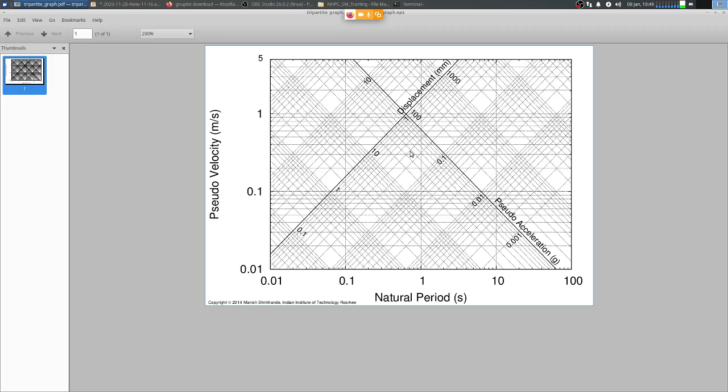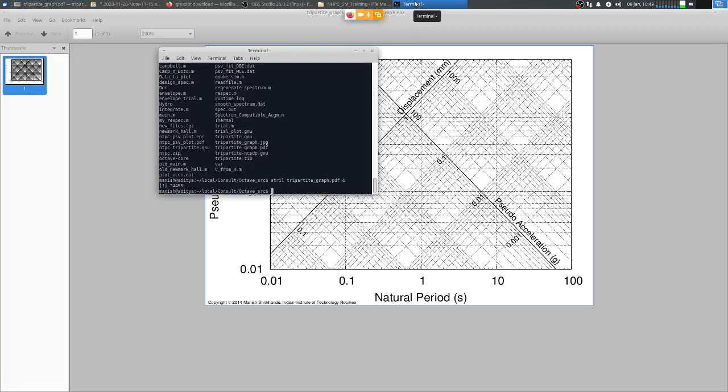If we are in the intermediate range, then we use this pseudo velocity axis. If we are in the long period range, which is the displacement sensitive range, then we read off from the displacement axis. So that is how we do that.